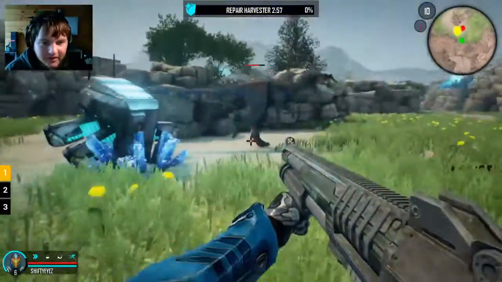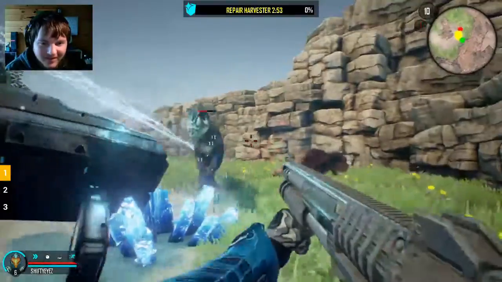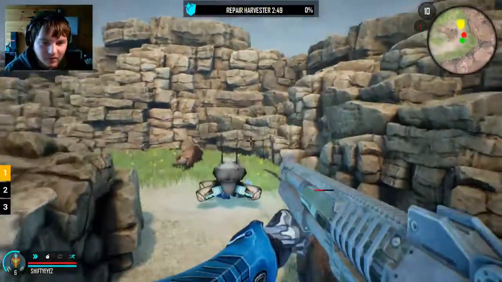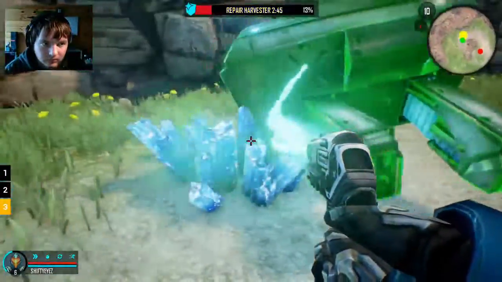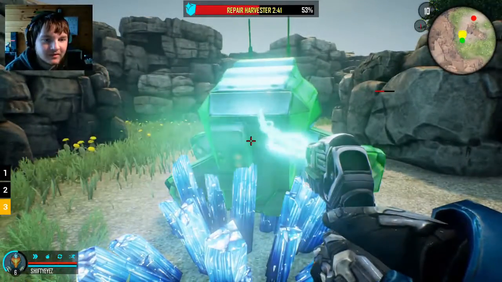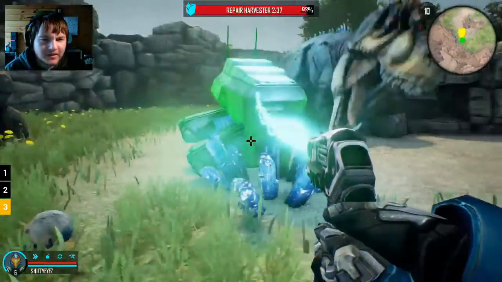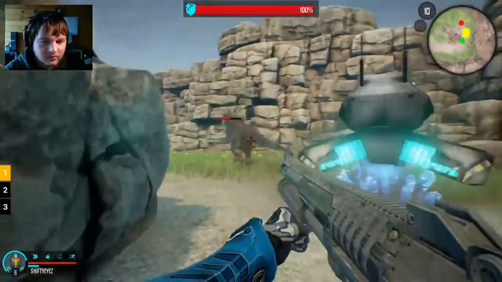So yeah, the dinosaurs don't pay any attention to you if you keep flying. Look at me go. And then he's gotta run around the rock because it's stupid. Roar! I don't know why there's no roaring sound. I mean, this is early access. Let me go. Ow.